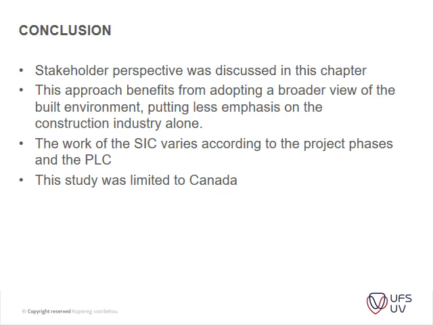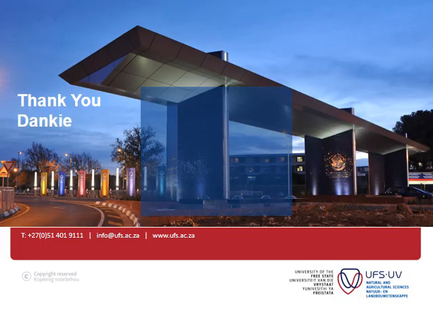So I want you guys to go through this chapter and get it in your head what stakeholders are involved in what phases of the project. Try and sketch a little picture for yourself, so that you can discuss this if one needs to list what type of champions are involved when. Okay, also take note that this was limited to Canada, so try and make it applicable to us here in South Africa. And I think that's it.